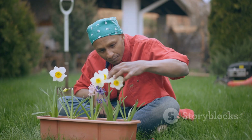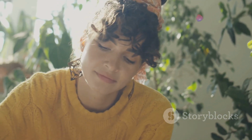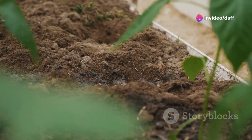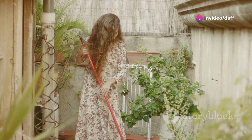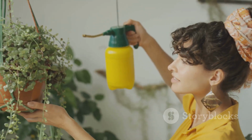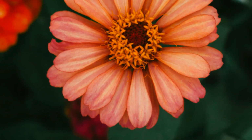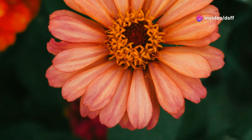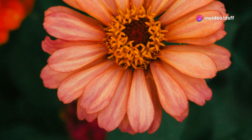Zinnias are relatively low maintenance. They don't require much fertilizing, but you can give them a boost with a balanced fertilizer once they're established. Be sure to water them regularly, especially during dry spells, but avoid overhead watering to prevent diseases. Deadheading, or removing spent flowers, will encourage more blooms and keep your plants looking their best all season long.